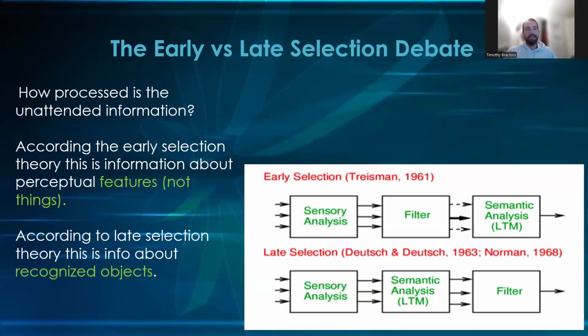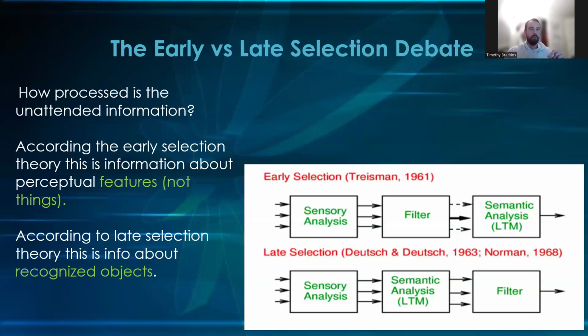Contrary to this is late selection theory, which argues that all sensory input is processed for meaning prior to the filter being applied. According to late selection theory, our cognitive systems process all incoming information to the level of recognition and semantic analysis, regardless of whether it is attended to or not. The filter is then applied after semantic processing, which means that even the unattended information is processed to the point of understanding and recognition. Only at this later stage is the decision made about which information to bring into conscious awareness or to act upon.